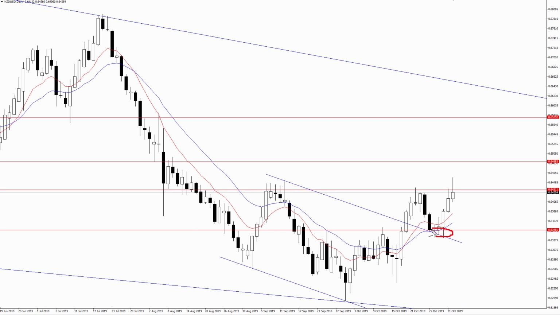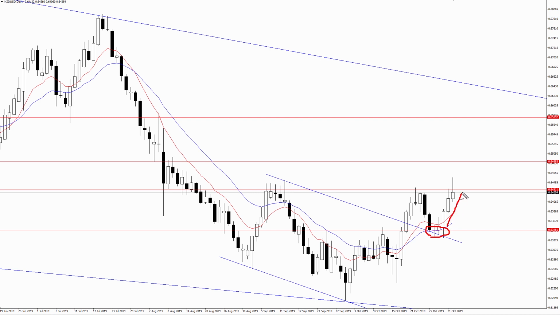63.50 support area. So notice how we have this descending channel. And if we extend the upper line from this swing high back here, notice how the intersection was right at 63.50, which is also a key horizontal level. So essentially, we were looking for a reaction from that 63.50 confluence of support, which we did get last week.